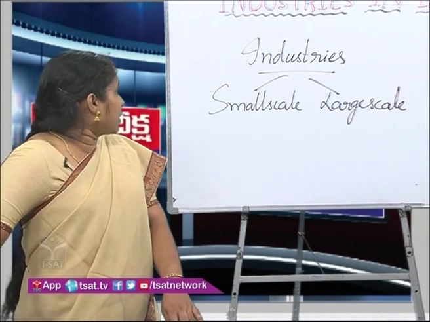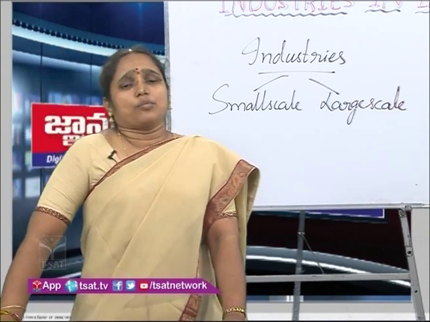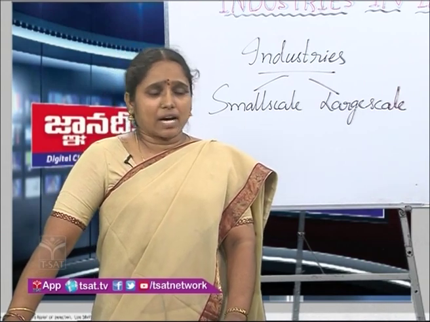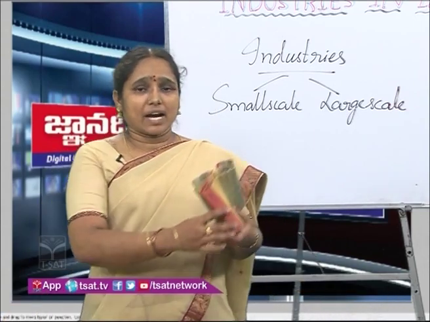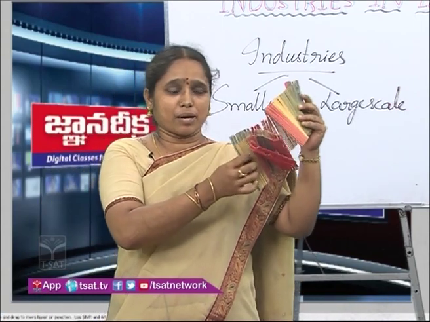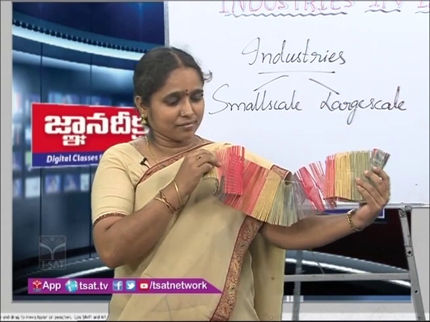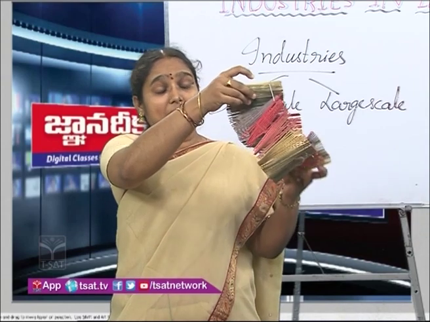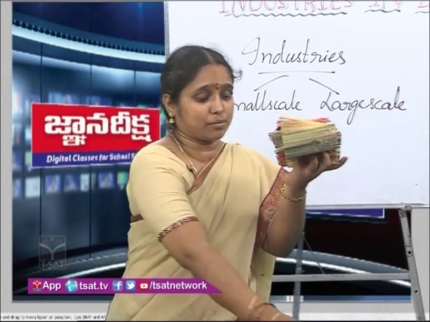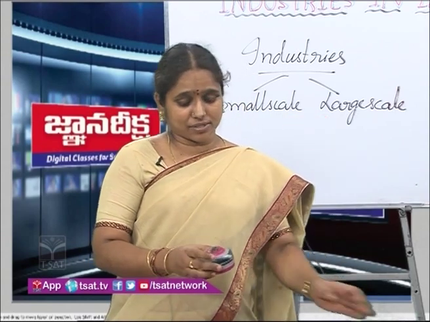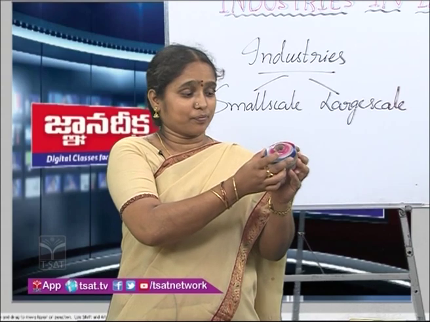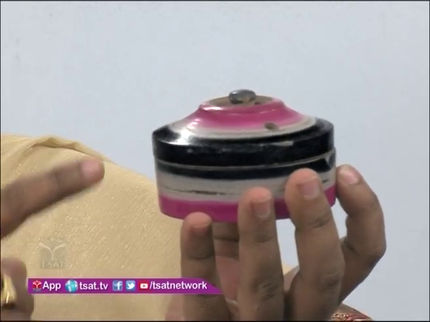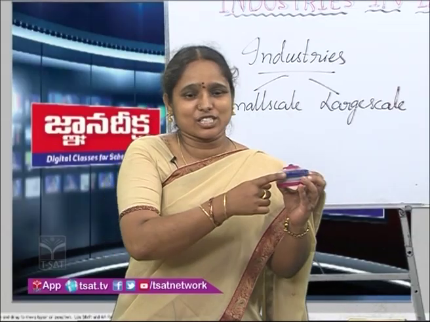The examples for small scale industries can be toy making, small food processing units, basket weaving, or handicrafts material. As you can see, the handicraft material here is made by these bamboo sticks, or we can see bags and different types of showcase items made of bamboo, handcrafts, and some toys are also made. So this is the toy of the dry grinder. We were discussing about wet grinder in our visualization activity. This is the toy of dry grinder.